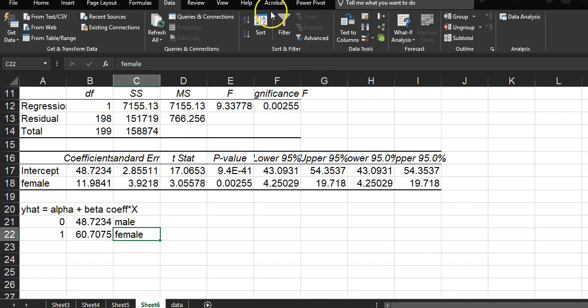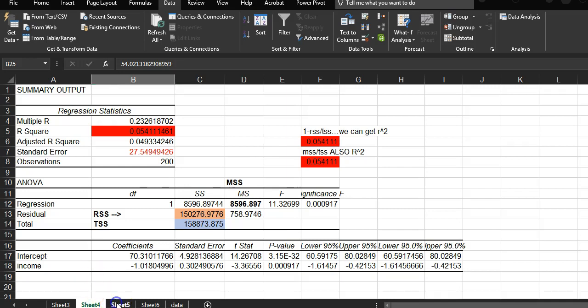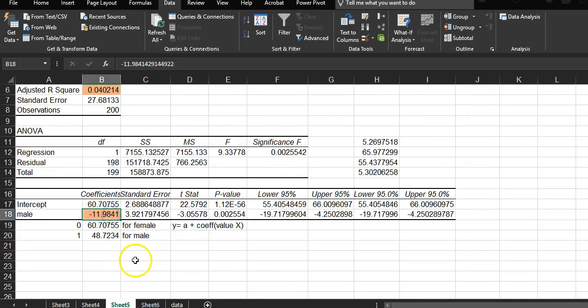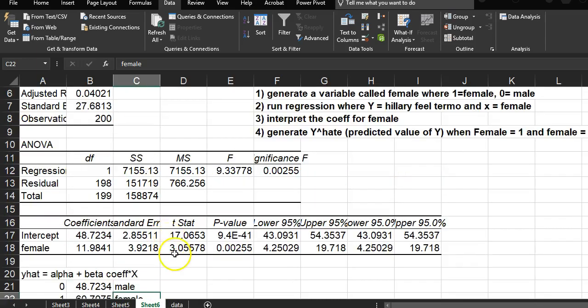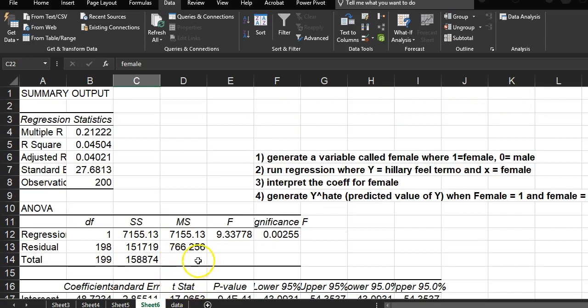And that's how you interpret it. And then also, you'll notice too, by the way, if those numbers sounded kind of familiar, look back when we did the male version. Where is it? Notice it's the exact same coefficient, except it's positive this time, right? That makes sense, doesn't it? Because we've done the exact same variable, we've just recoded it, we just inversed it, right? Okay, so that's how you do that. All right, that's it. Hope to help.